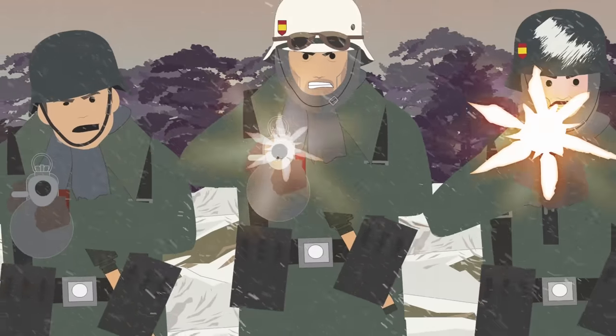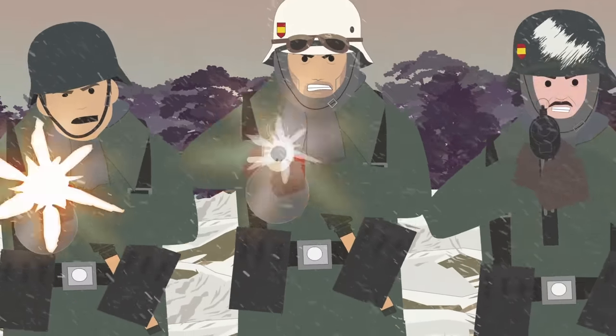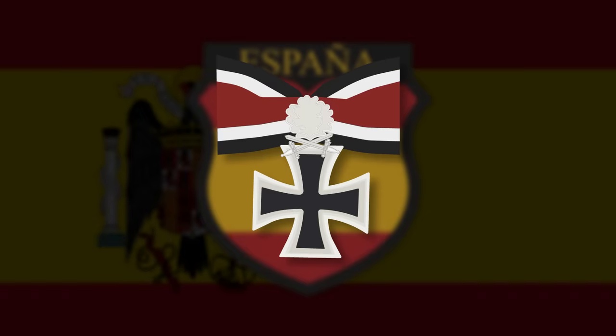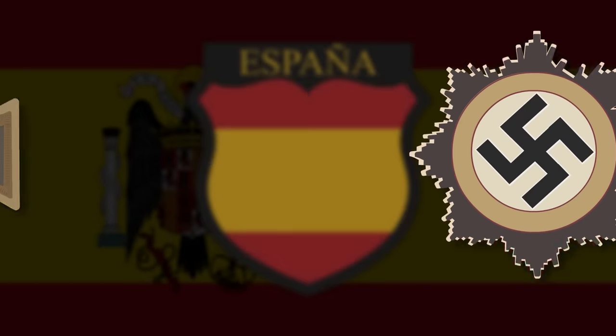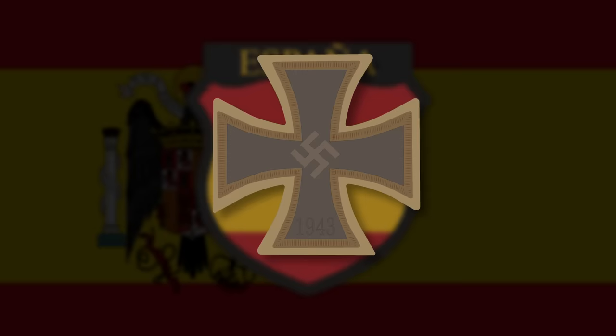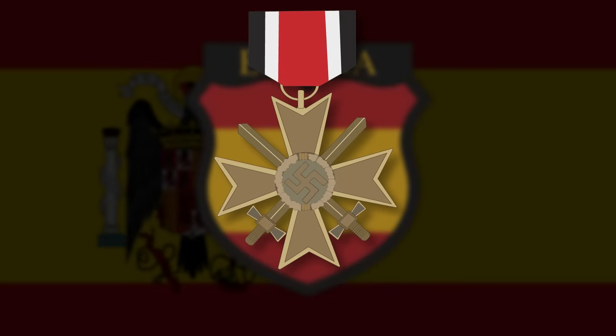During their campaign on the Eastern Front during World War II, the officers and men of the Blue Division were awarded 3 Knight Crosses with oak leaves, 3 German Crosses in gold, 138 Iron Crosses 1st Class, 2,359 Iron Crosses 2nd Class, and 2,216 War Merit Crosses with Swords between them.